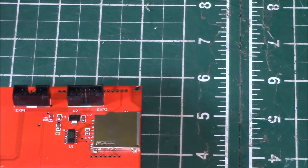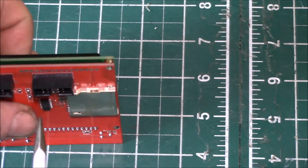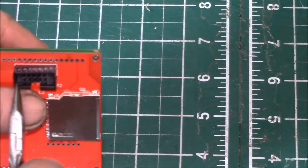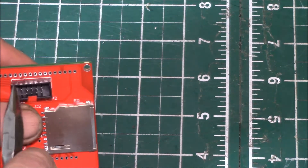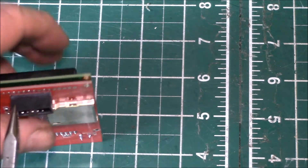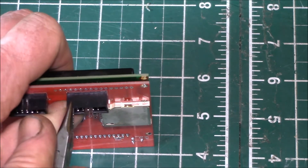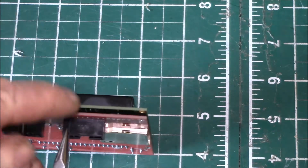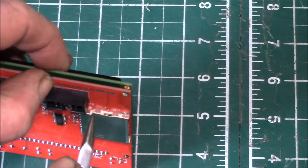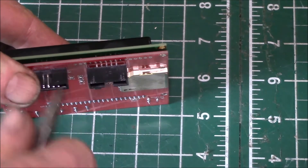It turns out the fix is not that hard. What you need to do is get some needle nose pliers and work on alternate ends — stay away from the pins because you don't want to bend them. Get in here and put your thumb down on the circuit board, because there's nothing supporting the circuit board in the middle, so you've got to pull there.